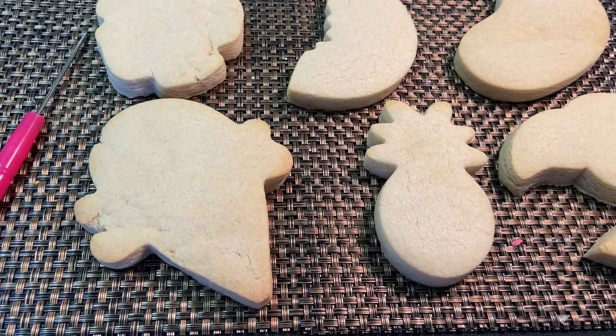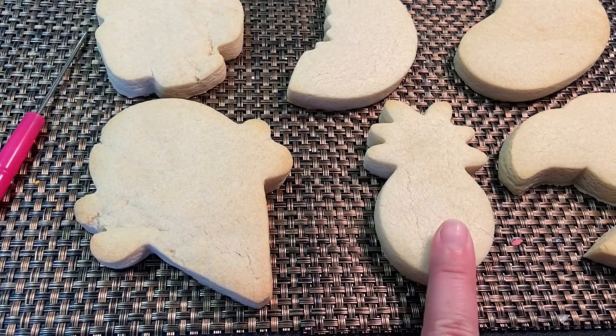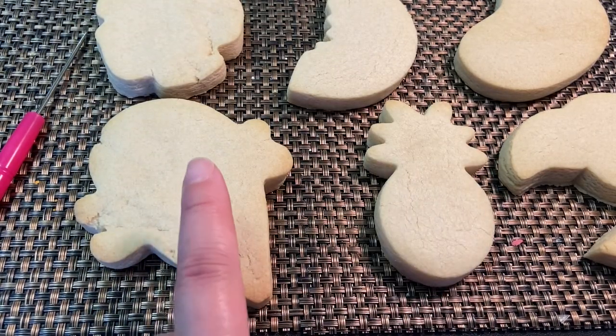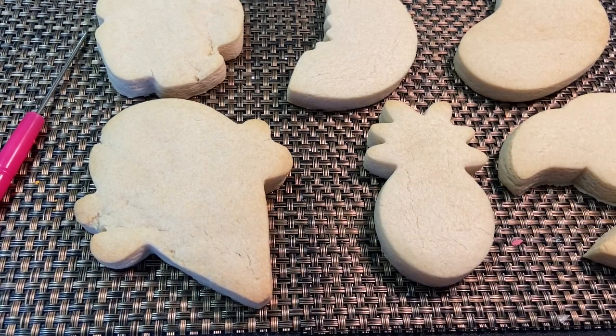So before we get started, any of y'all have any questions specific to how I make the dough or icing or anything of that nature? Are these all the same flavor? No, these are different flavors. So your hibiscus, your watermelon, and your pineapple, these are white almond. And then your ice cream cone, your flip-flop, and your flamingo, those are going to be your vanilla brown sugar. Yeah, and you can smell the bottom of them. And that'll give you an indication.